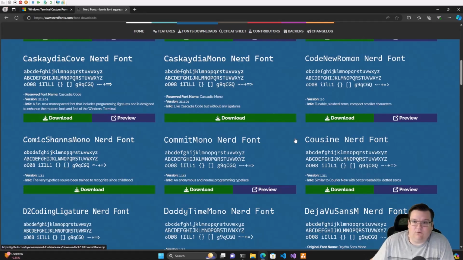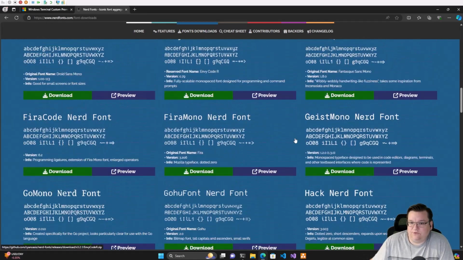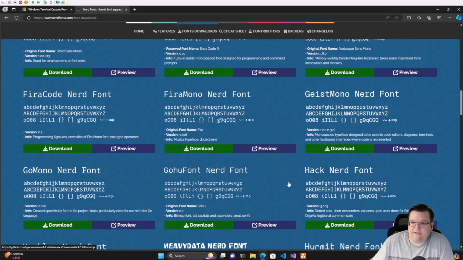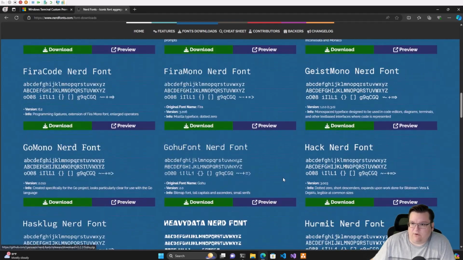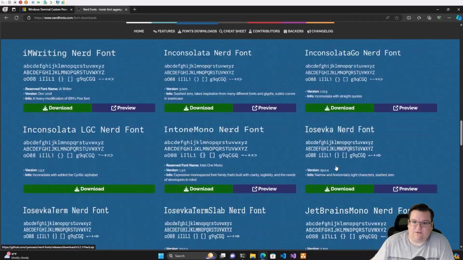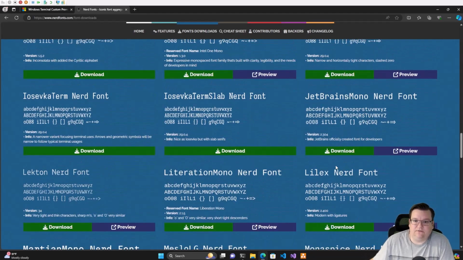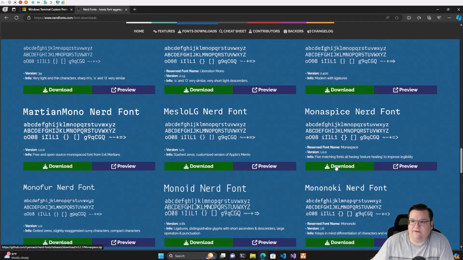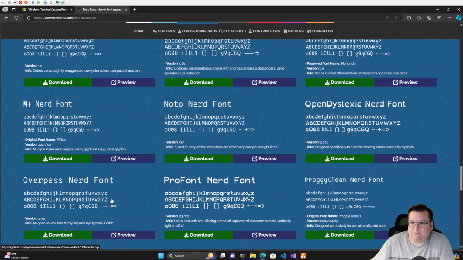Honestly, it doesn't matter what you want to install, just pick one. You have a nice example of what it looks like and what it's going to look like in your terminal. So just go through, pick one. My personal favorite is just the old Hack Nerd font. It's kind of like the de facto standard a lot use. I just think it's a nice, appealing font. I also like there's a Go version on here. If you're wanting something like a Monospace Nerd font, or Monofur is also a nice, pleasing one.